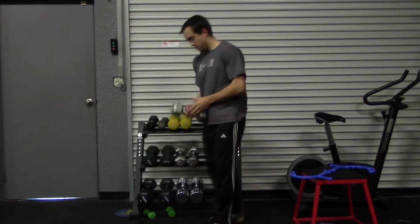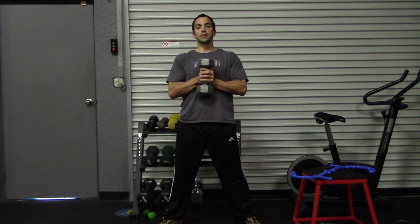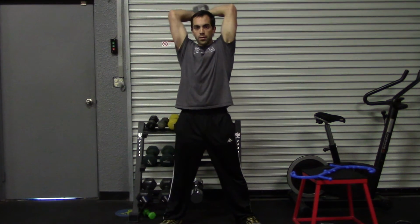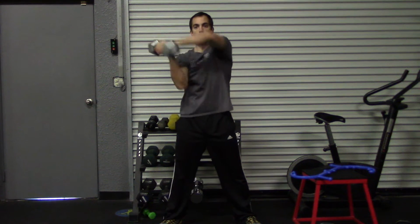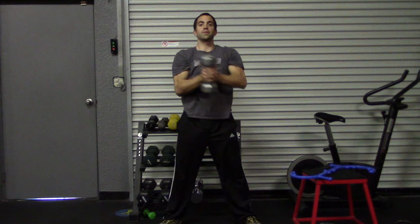The next exercise we're going to shift into is called a dumbbell halo. It's more for the core. You're going to take a single dumbbell with this exercise and grab it with your hands together right in the middle. You'll notice while it's in front of me, my hands are positioned so that my thumbs are facing up. As I take the weight, I'm going to rotate it behind my head, bringing the thumb position to pointing down, back around, pointing up, and then the other direction. With this movement, continue to just go back and forth for the desired amount of time or reps.